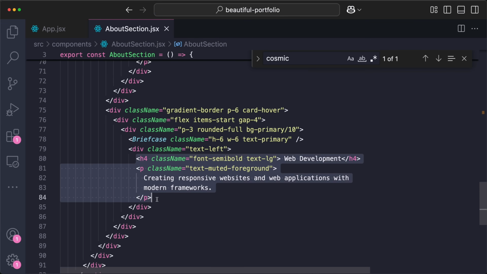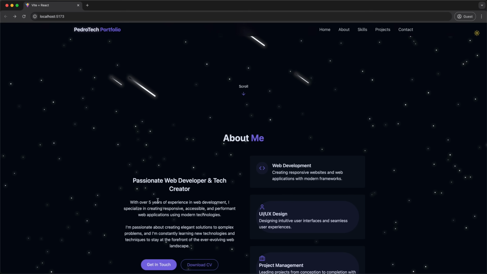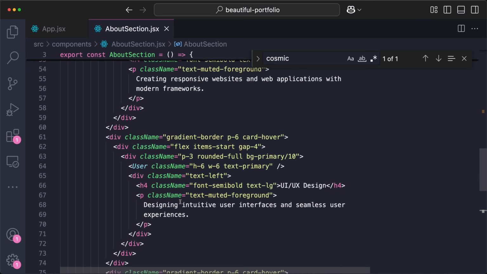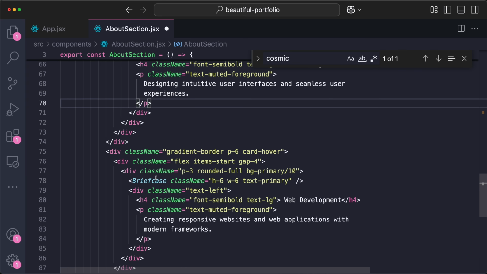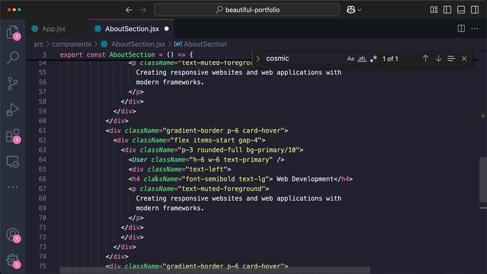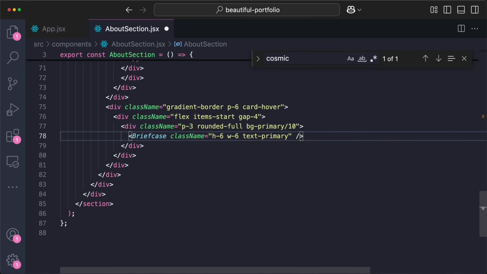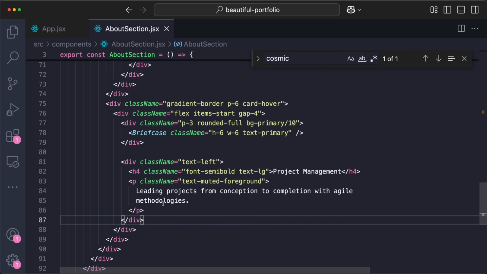Now this one over here, I'm going to say a little bit about what I've led in all of my projects and so on. And whoa, this isn't how it looks like. What did I do wrong? So, oh, okay. Yeah, of course. I'm going to delete this section over here. Actually going to Command V for both of them. It should go actually below this div over here. But it should be the whole thing, so including the text left, right?